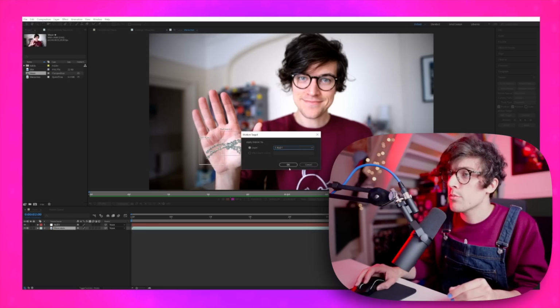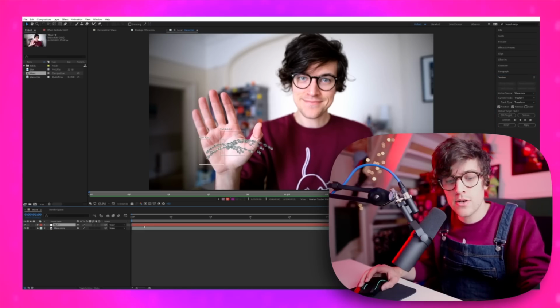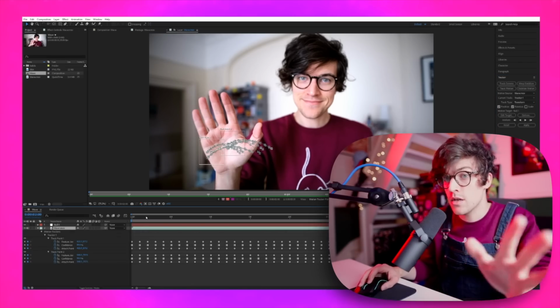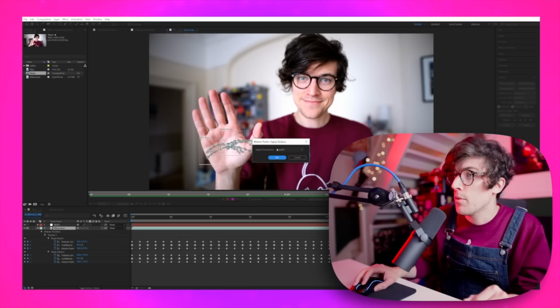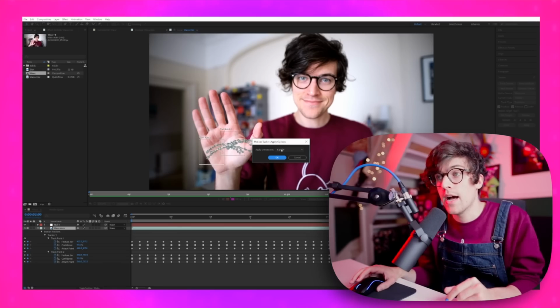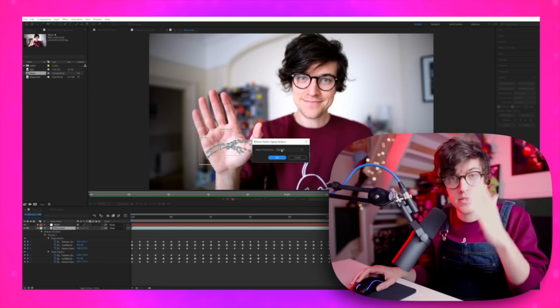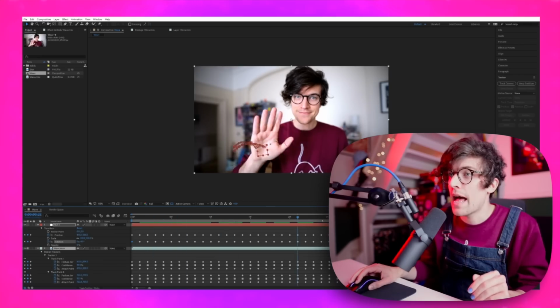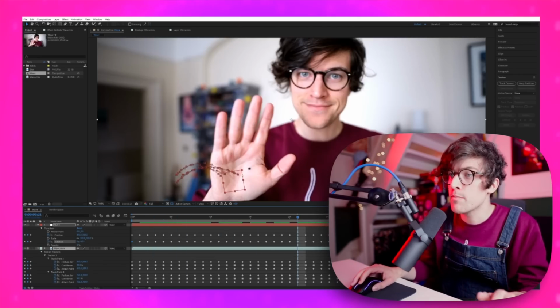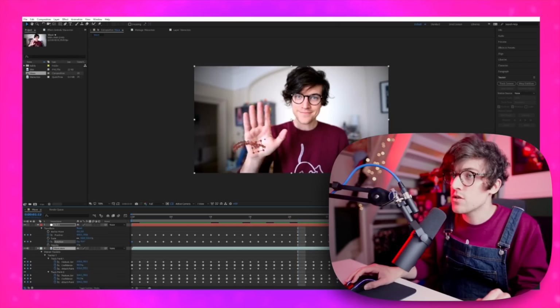Choose the null, press OK, and essentially you see all this tracked information. When you press apply, the X and Y dimensions, the rotation and the position. Press OK. And you'll see now that null object, this little red box there, is tracked to your hand.